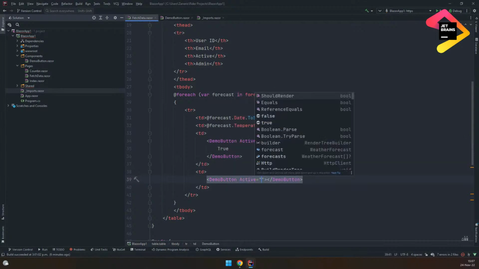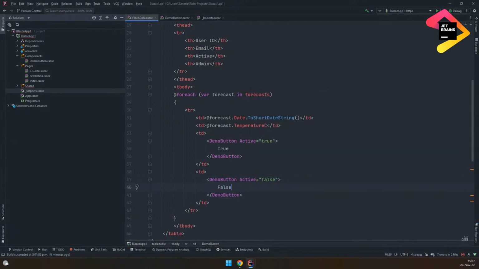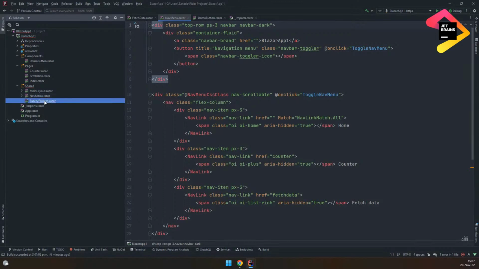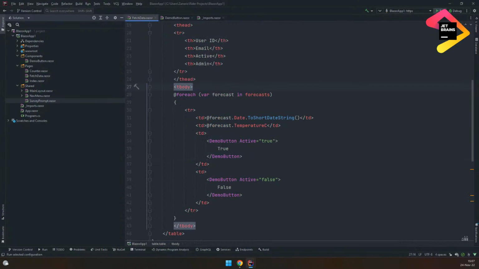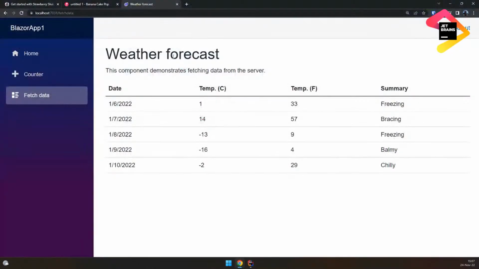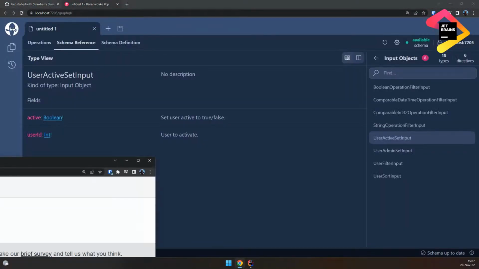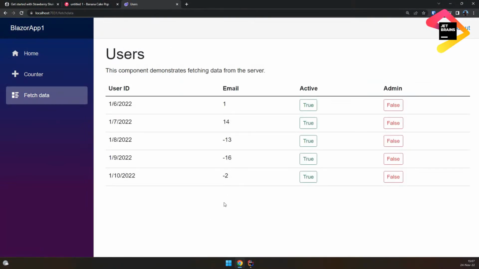Button active to false, and put false inside of it. Complaining about these, and I'm not sure why. No, it's not complaining about them. Okay. Run that. And we have our true and false buttons inside of our table.